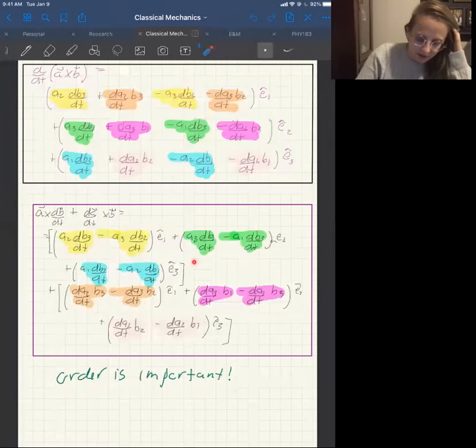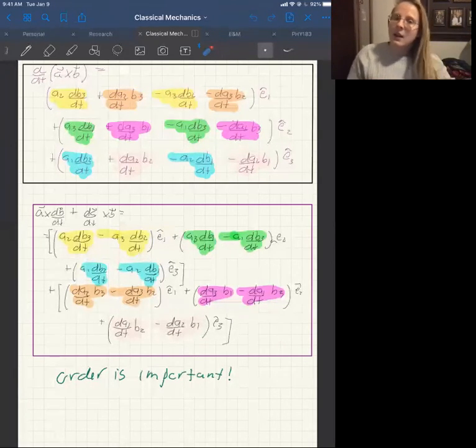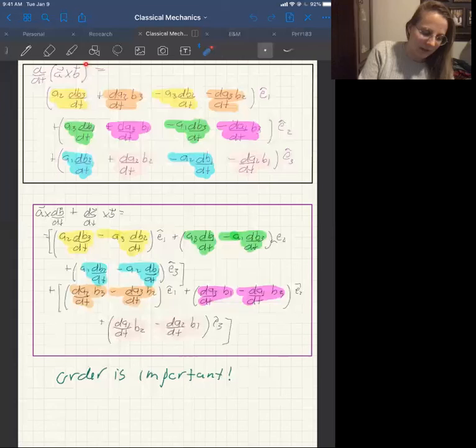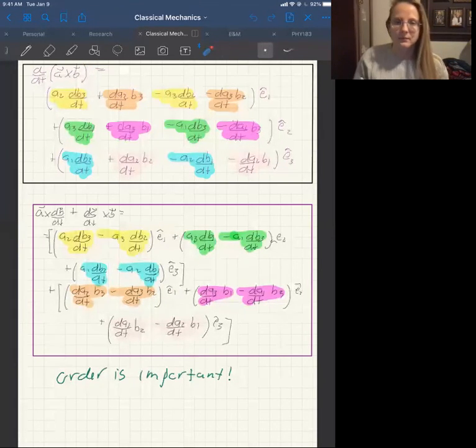These two terms in green that go with the E2 vector are also right here. So if you go through and try to find all the terms, every term here is also down here in the correct spot and in the correct order. Because remember, with cross product, order is important. With dot products, we could be kind of loose on how we ordered things. So this is a kind of rough proof, but these two are equal because if you expand the left side of the equation and the right side of the equation, you get to the same equation.